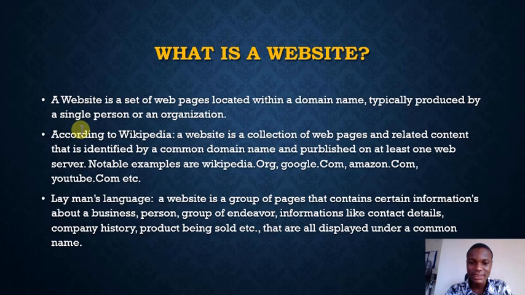In a layman's understanding, a website is a group of pages that contain certain information about a business, person, or group of individuals, information like contact details. If you want to see certain information about a company, a business or an individual, you always look for the person's website. When you visit the website, you see certain pages like About Us, Contact Us, histories, what they sell, and information on how to contact them. The combination of these pages is what makes up a website.